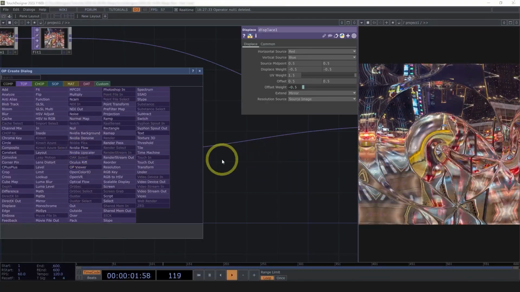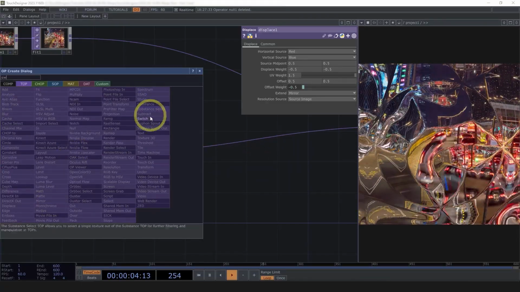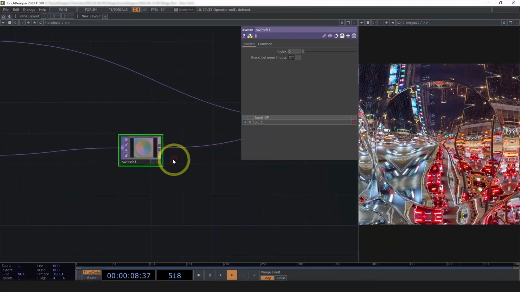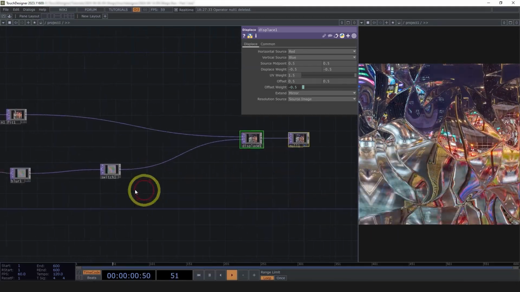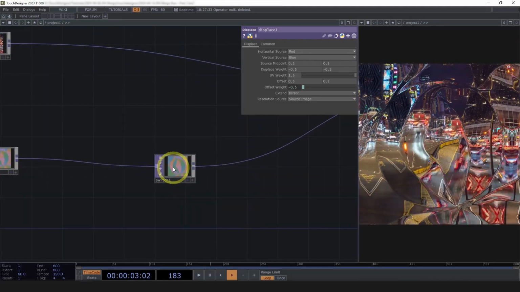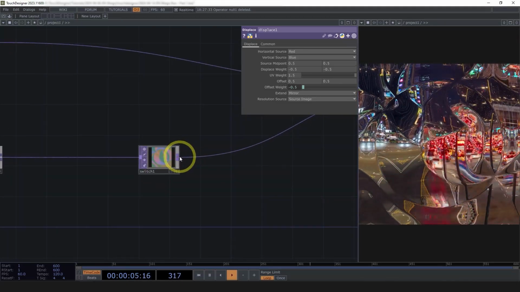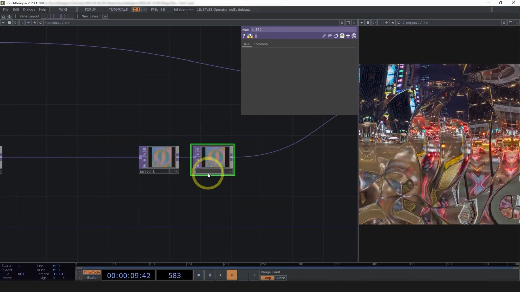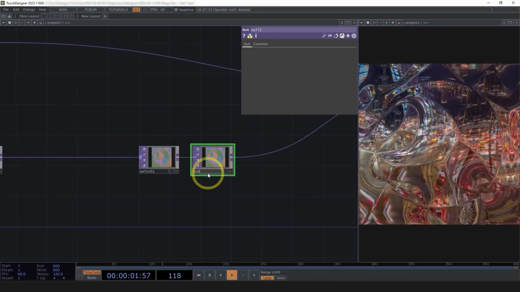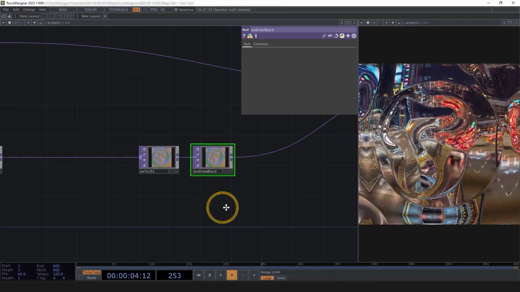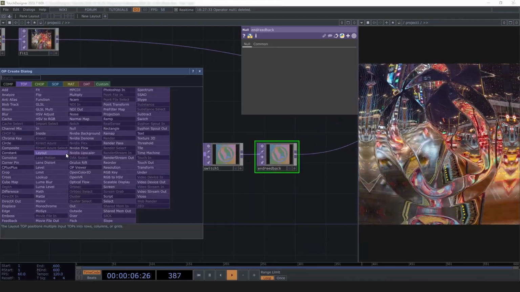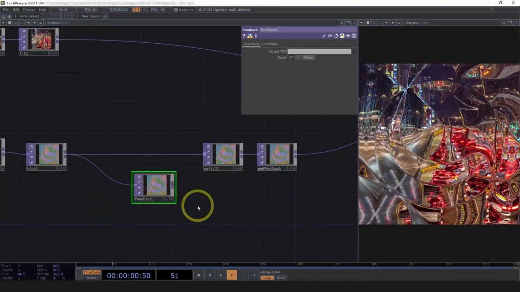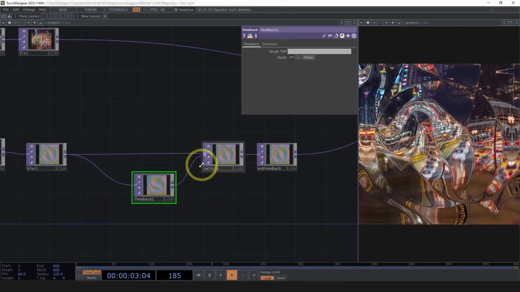So I'll go ahead and right click and add, let's see, what do we want? Let's add a switch. I'm going to use the blend between inputs option on our switch here to mix between feedback and our current input. So I'll add a null after this. We can call this end feedback. And then I'll also add, with the middle mouse, a split feedback, and then drop this into our switch.